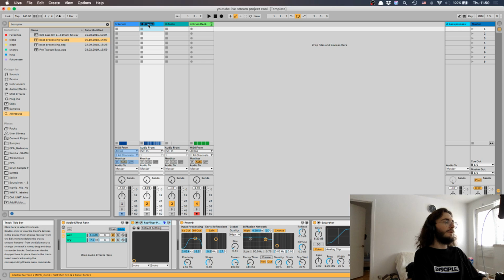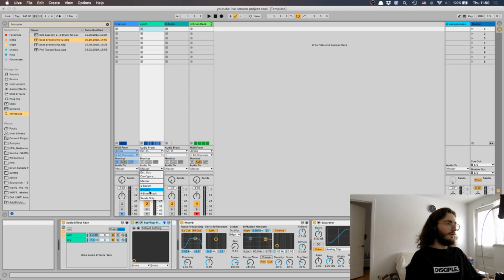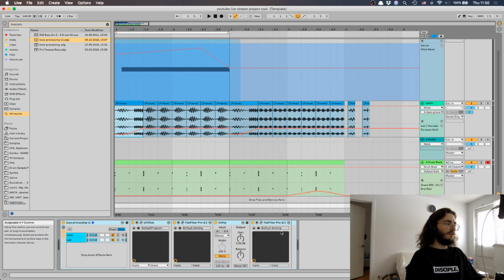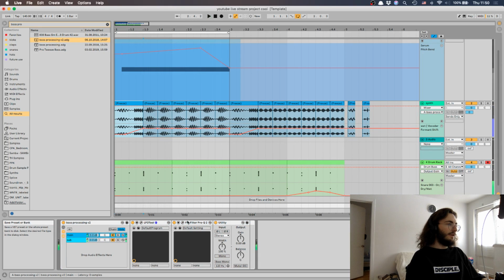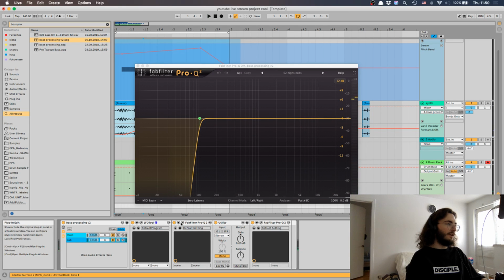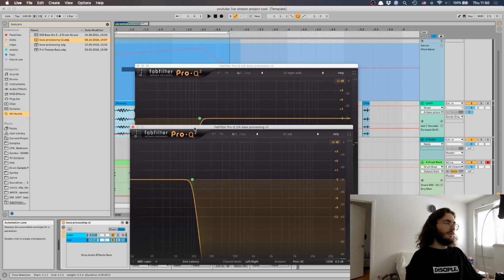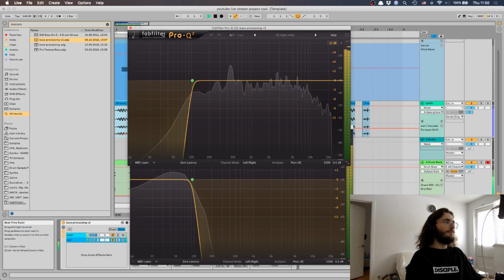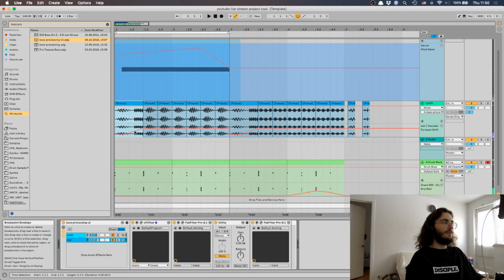Channel. Synth. I'm gonna send this into the send, audio to sends only, which is my bass processing channel, so it's gonna sound like this. Here is the normal, and then here we have the sub. The mids and highs here, and the sub down there. So it's basically just splitting it.